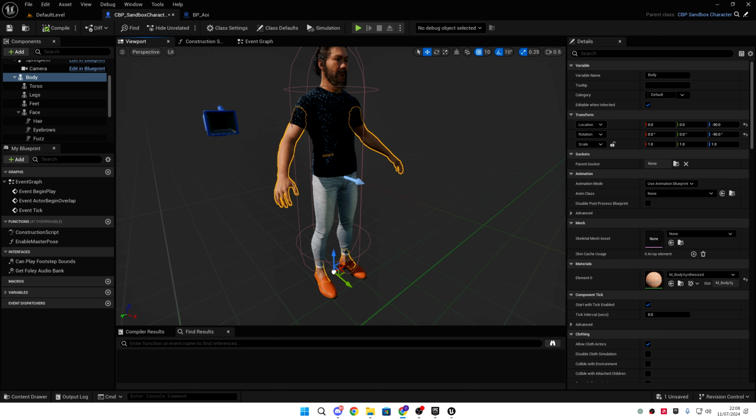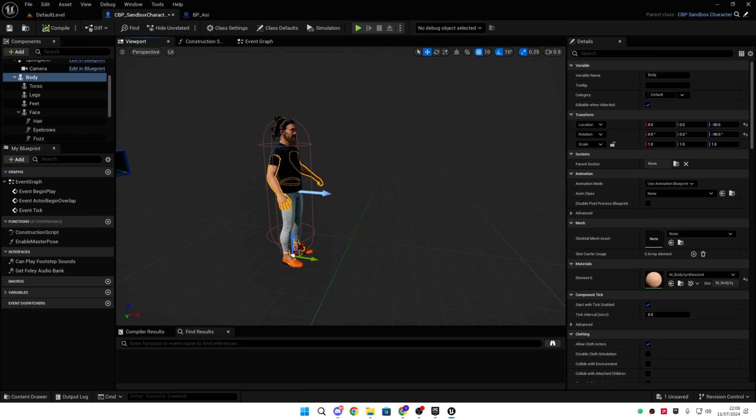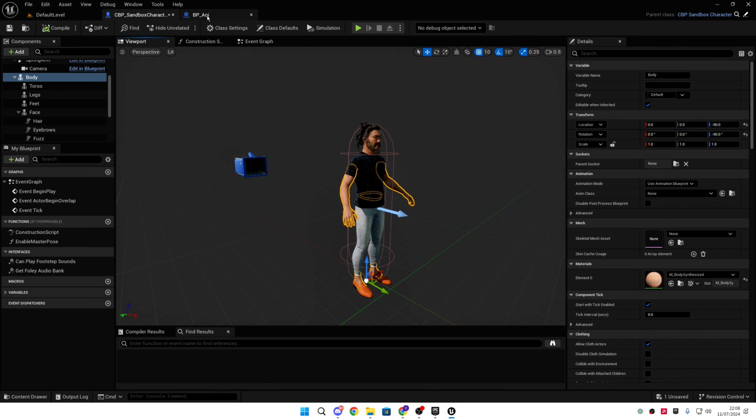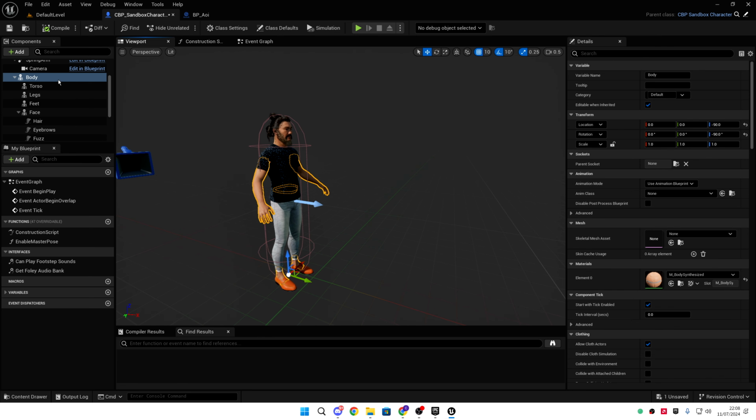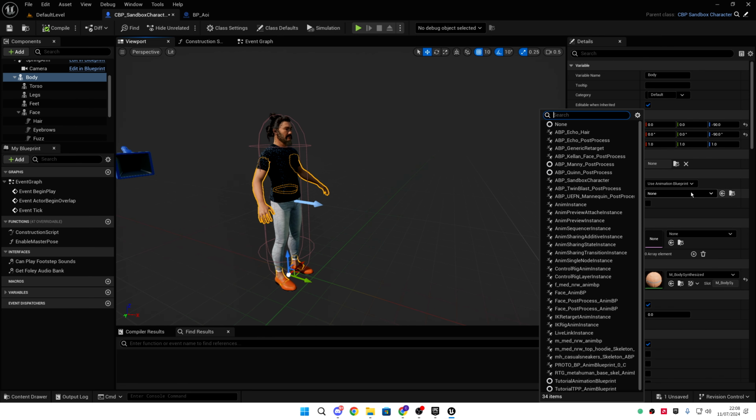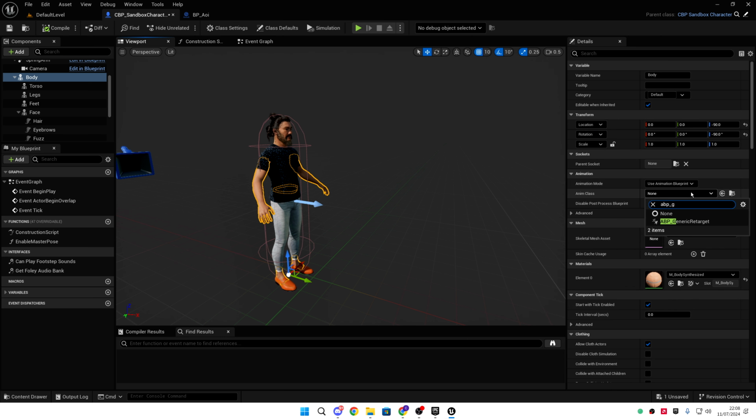Okay, we're going to compile and save, and once we've done that, we need to apply an animation blueprint. On the right hand side, we don't have an animation blueprint, and it just says none for now. We're going to select that, type ABP, and it's going to be generic retarget. Let's compile and save as always.